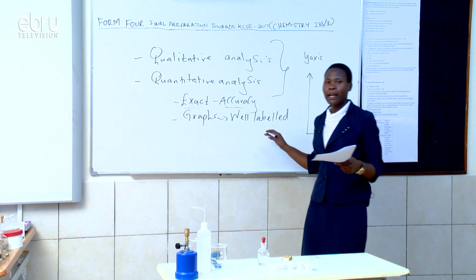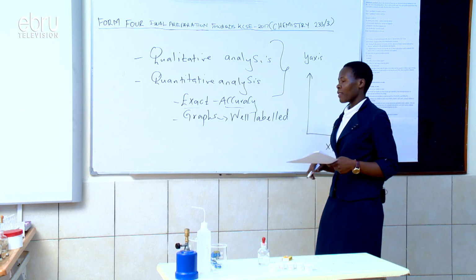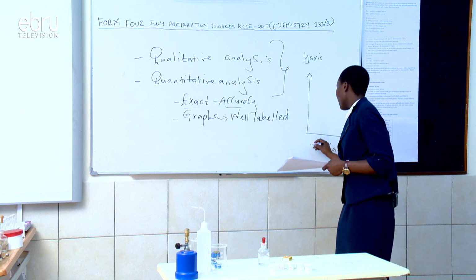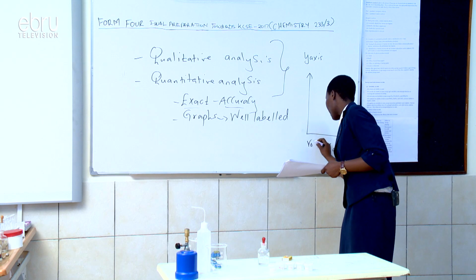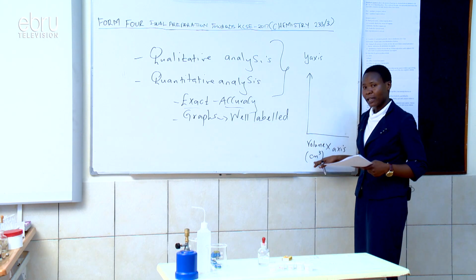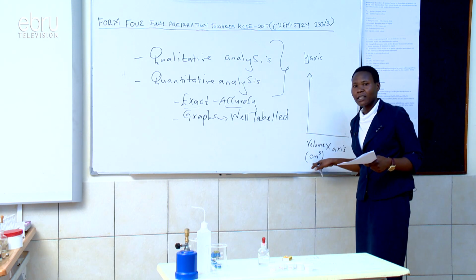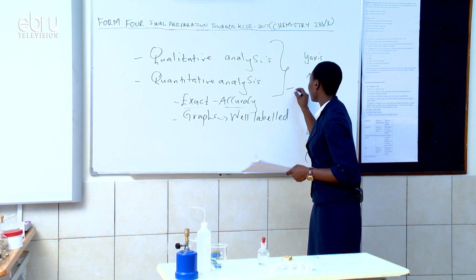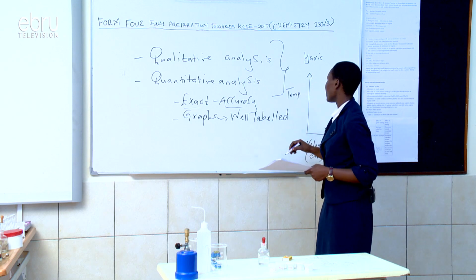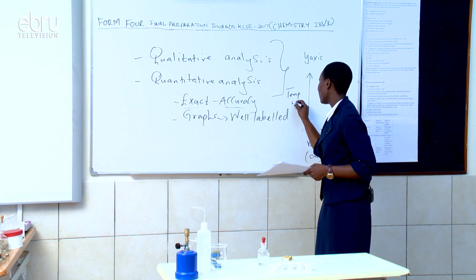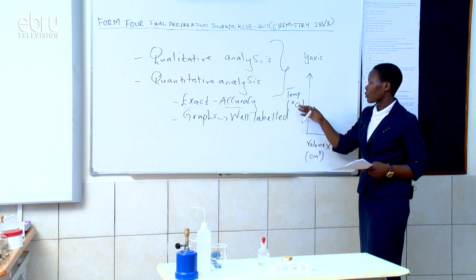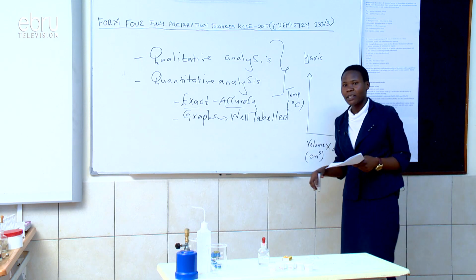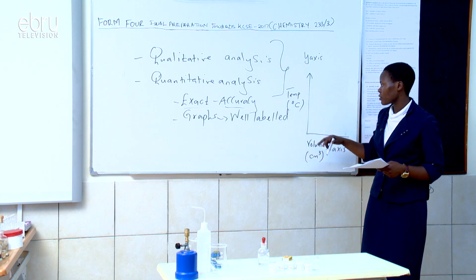If he's drawing a graph of volume against temperature, then the volume may be written here. So the volume is written in cubic centimeters. The units need to be given and shown in brackets, failure to which the learner is deducted half a mark. And then the y-axis, if it is temperature, the learner should show that that is temperature, which is being measured in degrees Celsius, or the units that have been given in the exam question paper.